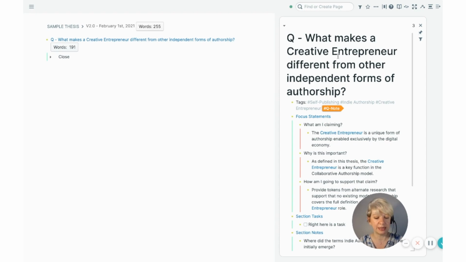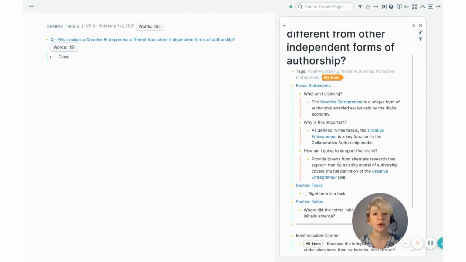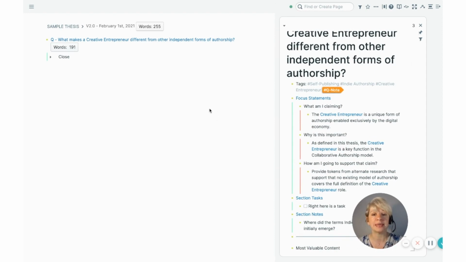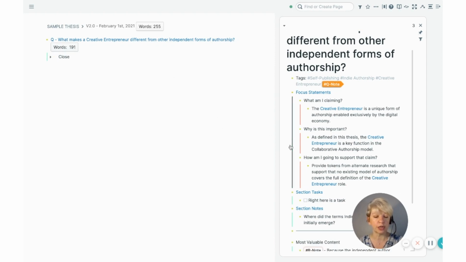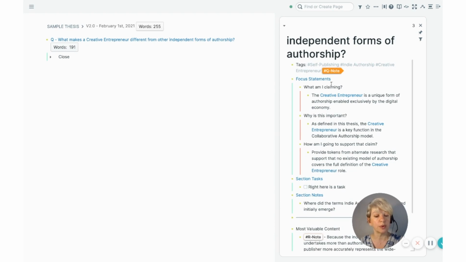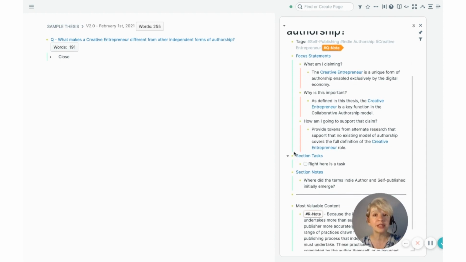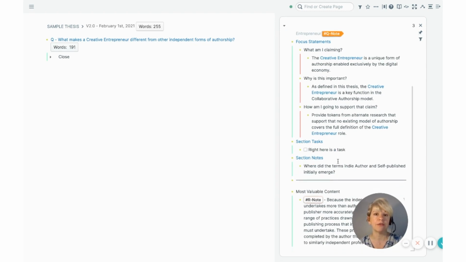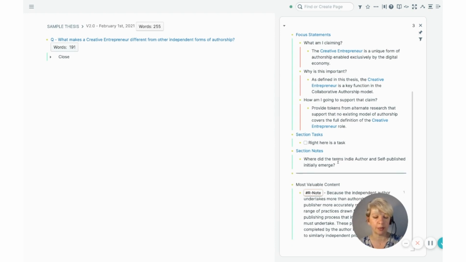You do have the ability here, as we said, to track section tasks and section notes. We're going to have a look at how you do that without messing up your draft as we move into the writing process. So what are we going to do? We need to write under this question note the section of the thesis that applies to this question note. The first thing you're going to do is look at your section note and familiarize yourself with your focus statement. Reread your focus statement, and make sure you understand exactly what it is that you're about to start writing about. If you are revisiting this page because you've been writing in this section a few times, you would also want to review your section tasks and section notes. We'll go over this a little more in the editing process.